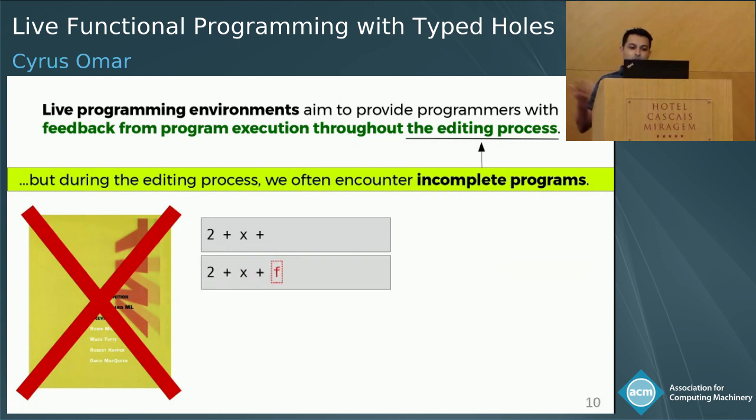Here's another example, though, where this one's parsable, but it's not well typed, and so you can't run it. Again, that might be kind of transient. You might be just about to apply F, and then it'll be well typed. But what about this example where you're mapping a function F and you haven't defined F yet? You're writing a test before you write the function. You can't run that. It has a binding error, so it's not well typed.